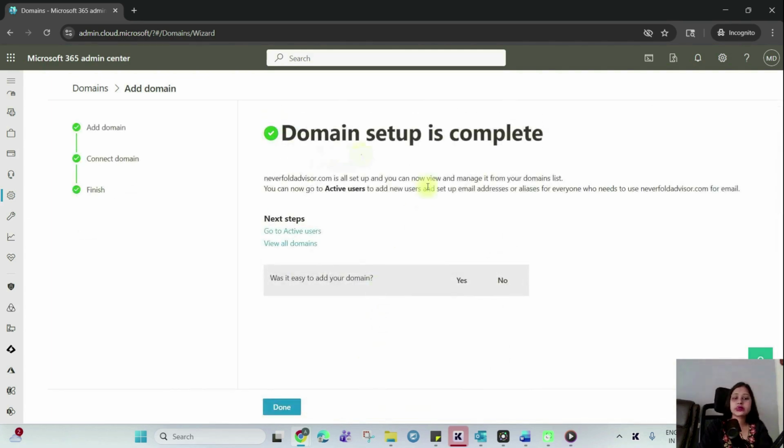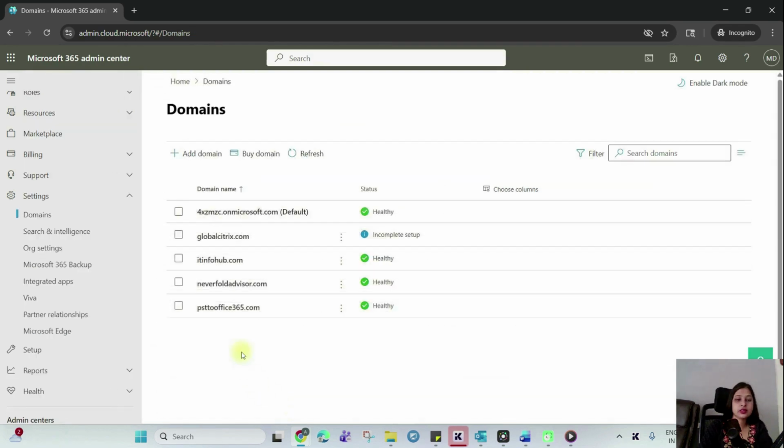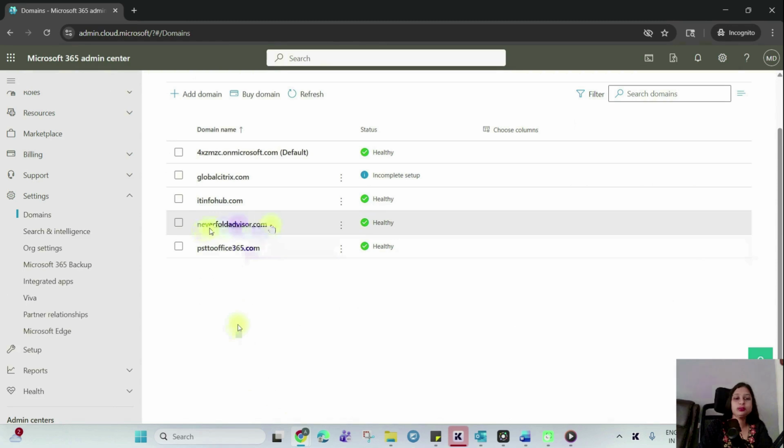Now here you can see domain setup is complete. Click on Done. Now you can see my domain is successfully added to my new tenant. Refresh the page.